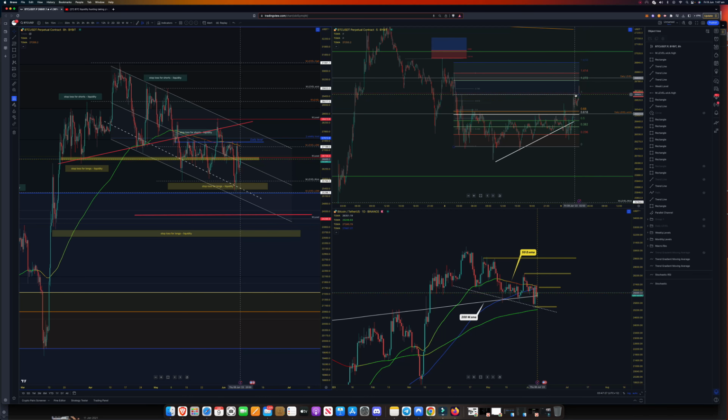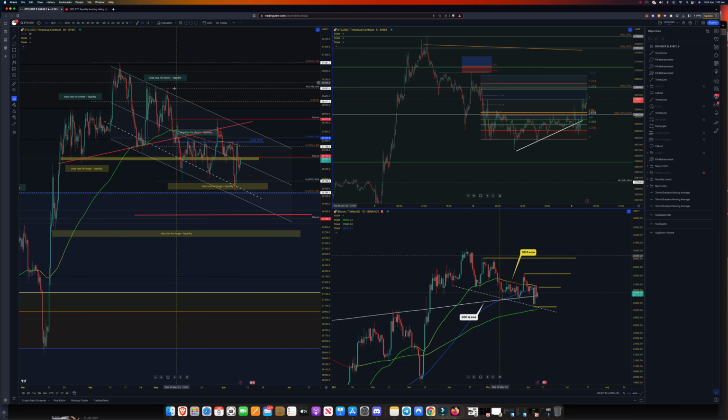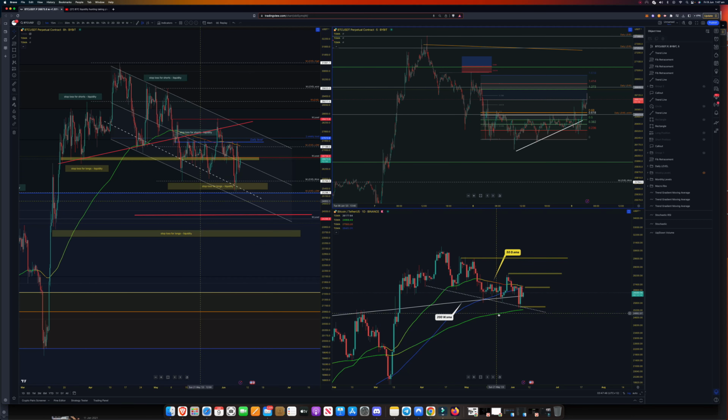Looking at this, it does want to go higher. And I'll talk about the trading possibilities. But at the moment, we have the monthly level, which is going to be a strong resistance. Now, this is granular, but when we look at this one on the big picture, which is the daily, we have a number of moving averages that are pretty interesting as well.